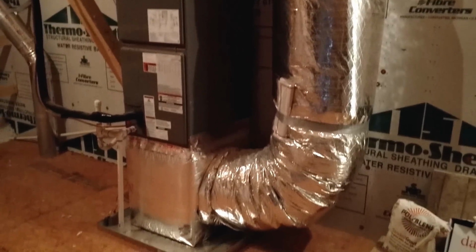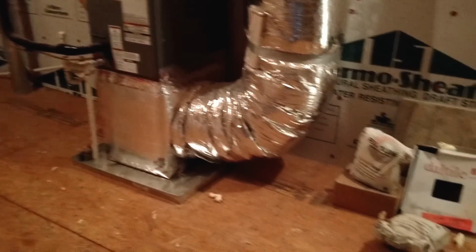In here, whenever possible, we try to put down plenty of plywood, so you have lots of storage space. And I always joke with my customers and I say, if this storage space up here is not big enough for you, then you have too much junk. Anyway, got our air conditioning unit here, but if you're going to put down one sheet of plywood for an air conditioning unit, might as well put down a dozen sheets and make it a nice big space.